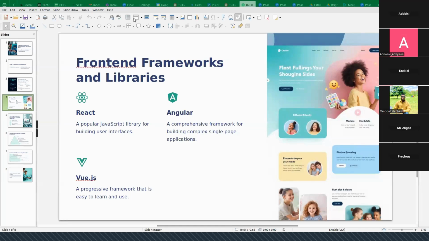Too many frameworks. But what will make you stand out in your web development journey or front-end development journey is your ability to grasp the fundamentals, to understand the concept behind all these frameworks. Because all these frameworks have one thing in common. They are all based on JavaScript, although they have differences. React might be a little bit easier to learn, in terms of learning curve. They have communities, they have a lot of libraries.